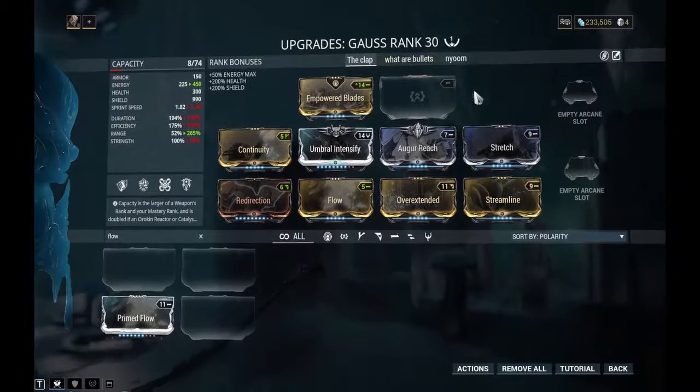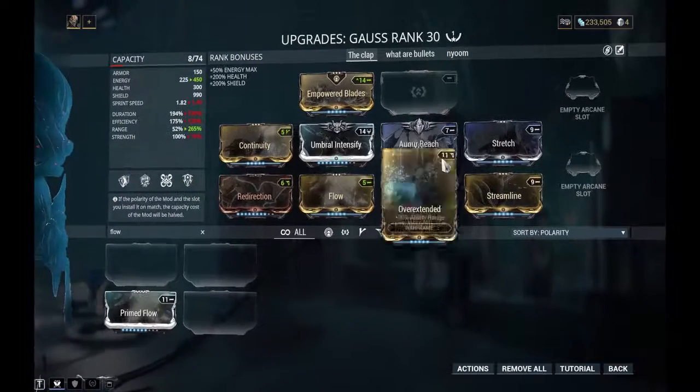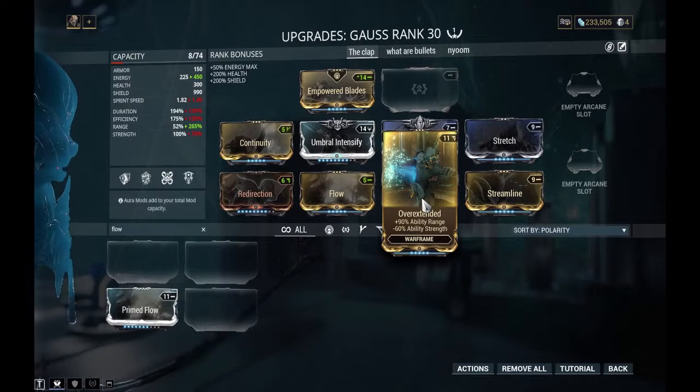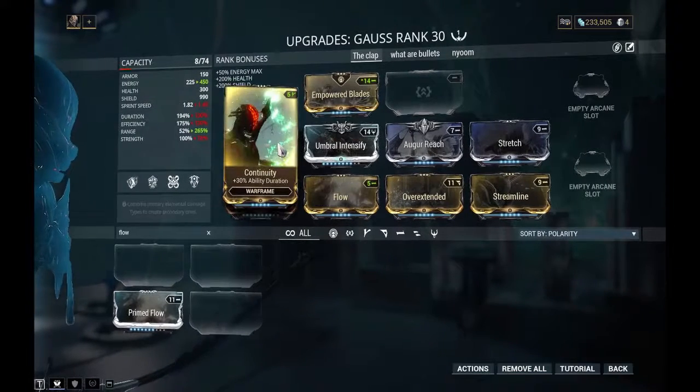Now for range, I use Stretch, which gives plus 45% ability range, Augur Reach, which gives an additional 30%, Overextended, which gives 90% more ability range and 60% less ability strength. Now for ability strength, I used Umbral Intensify to try to make up for the strength lost to Overextended, and then for duration, I used Continuity, which gives 30% more ability duration.